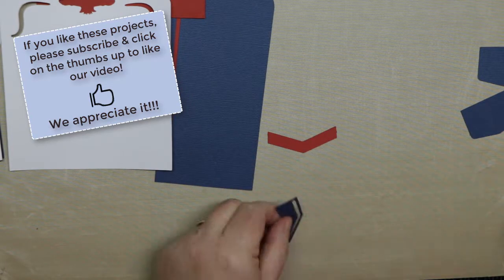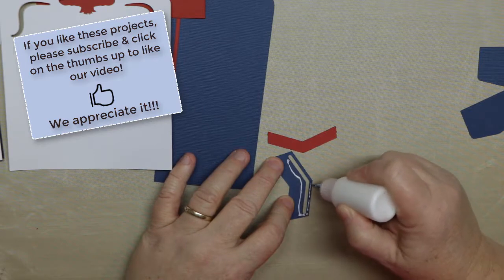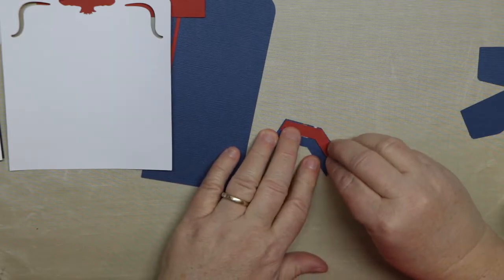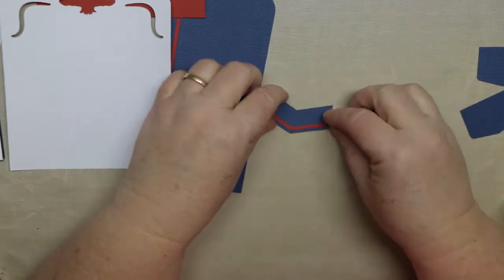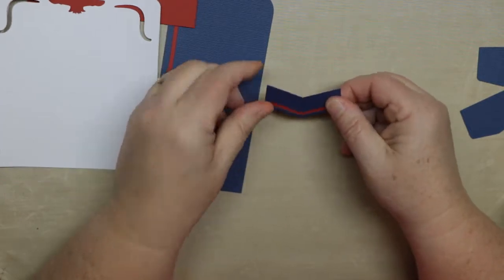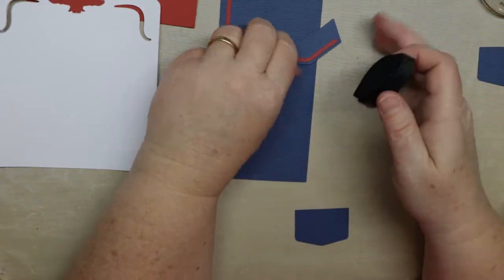And then the same with the top kind of collar piece. We just want to flip that over, lightly add glue, and be careful with the amount to use so it doesn't show through the front. And then you'll just carefully place that red piece so it shows through on the front. So as we get everything pieced, it'll just be easier to put together.